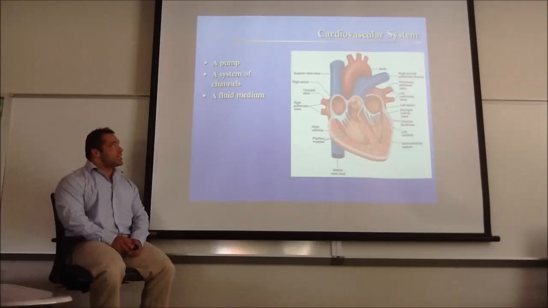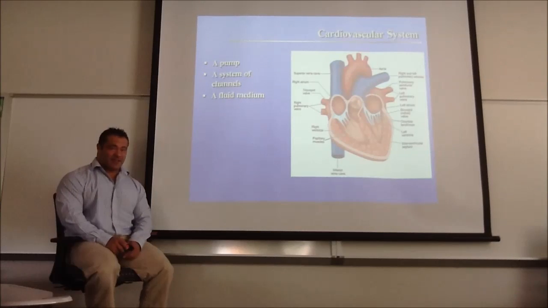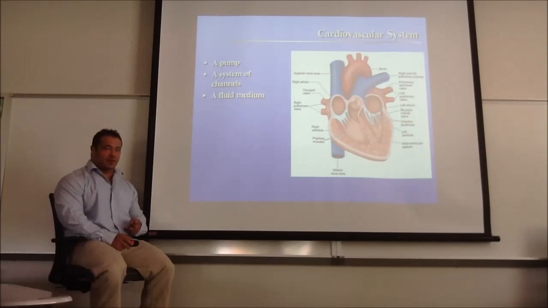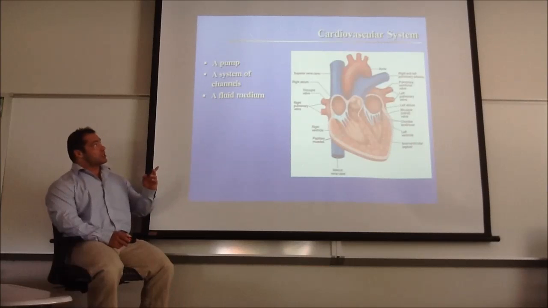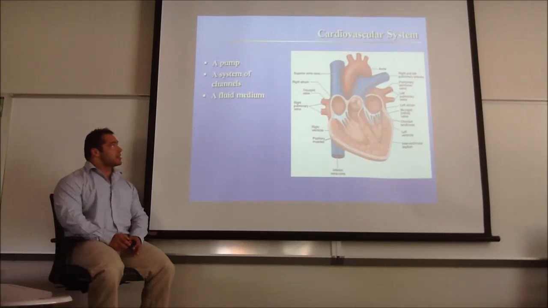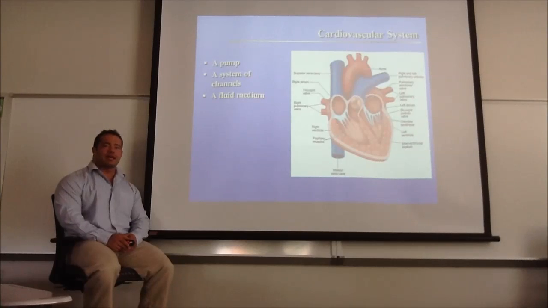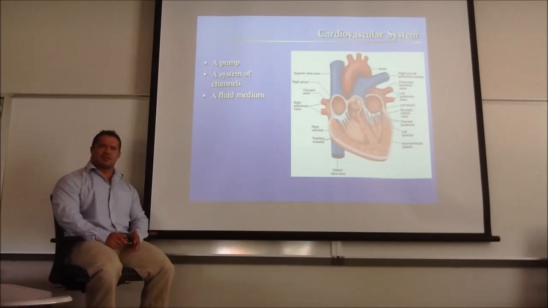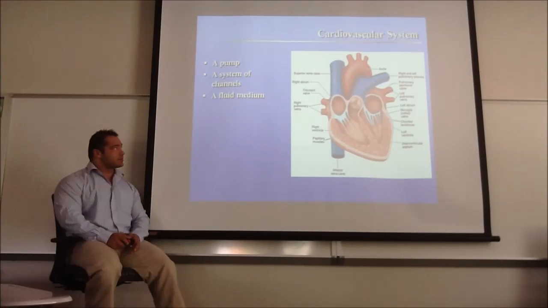So, in general, the cardiovascular system involves 3 components: a pump, which is the heart, a system of channels, which is the blood vessels, and of course a fluid medium, which in our case is blood. As long as you understand those 3 components, everything else is quite simple, it's just details.